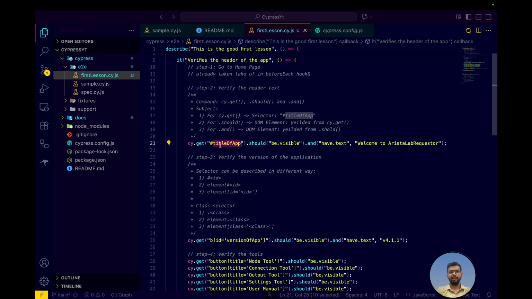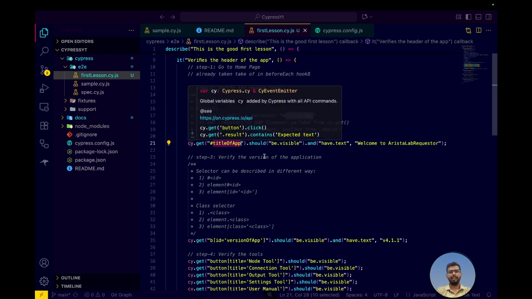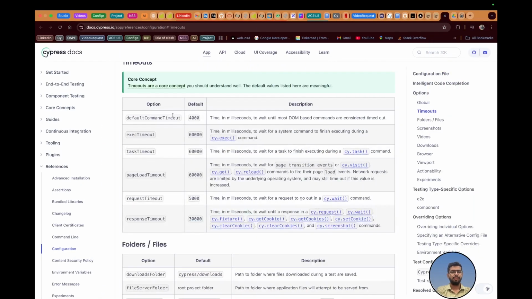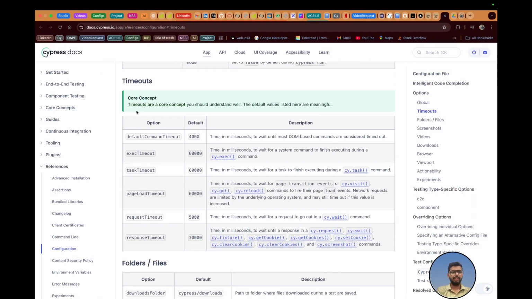Every command in Cypress has a certain retry mechanism, and if it doesn't find the element, every command has a certain timeout. After that timeout, if it doesn't find the element, it will return an error. Those timeouts are mentioned in the Cypress docs. You can see this section on the Cypress docs.